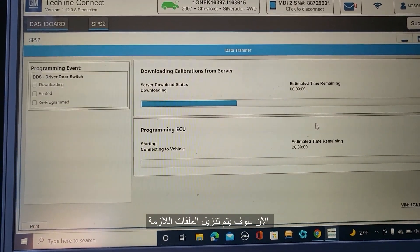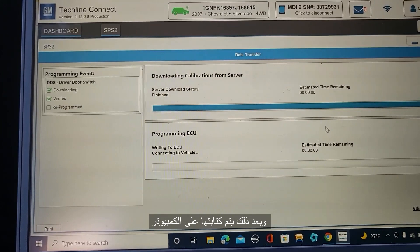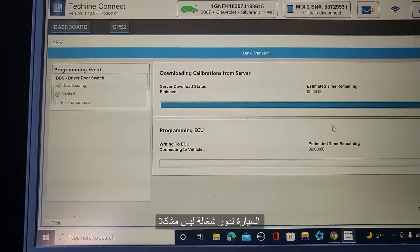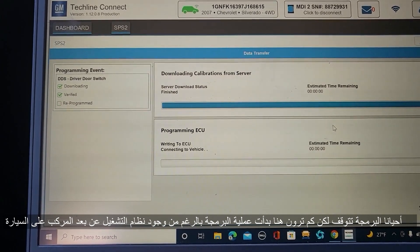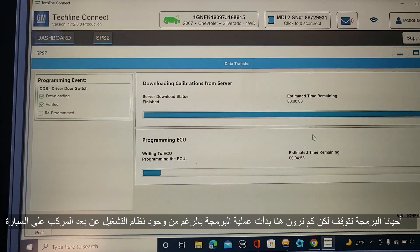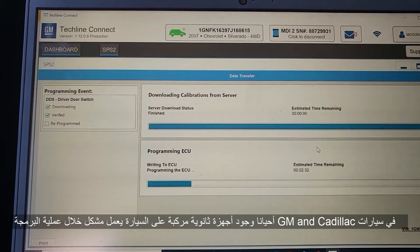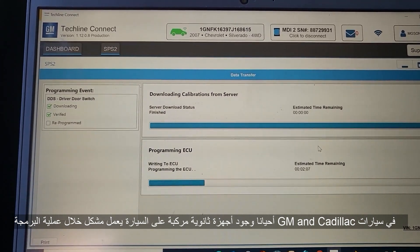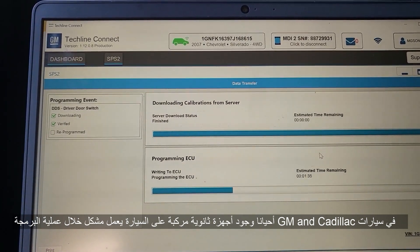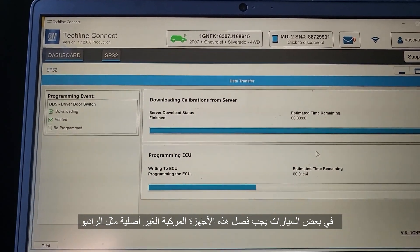Now I'm going to download the software — you can see it here. Now we're going to write the module in a few minutes. Even with the car still running, it's okay — no problem. Sometimes you will not be able to program because there is signal noise. But as you see, we are able to program even though the car has an aftermarket remote start. On GM vehicles — Chevrolet, Cadillac, all of them — an aftermarket add-on device will confuse the car from downloading the software. Sometimes you have to disconnect some radios or connections.